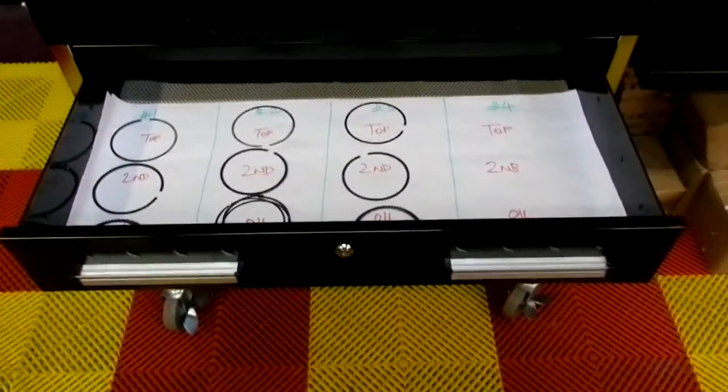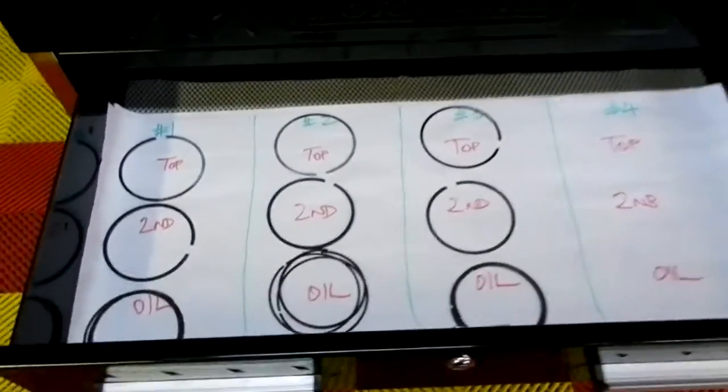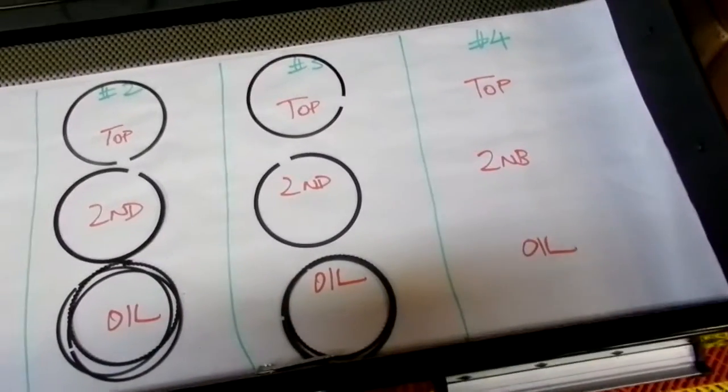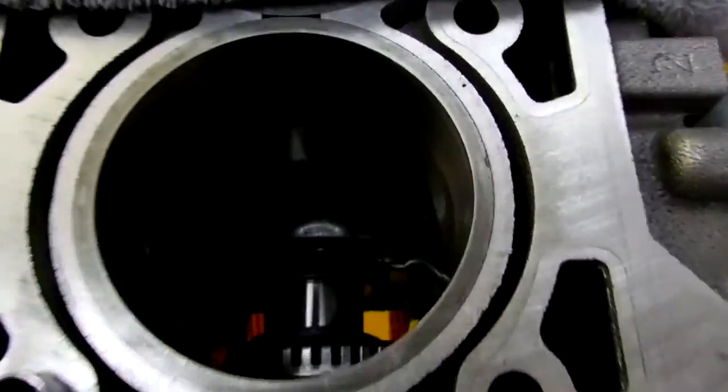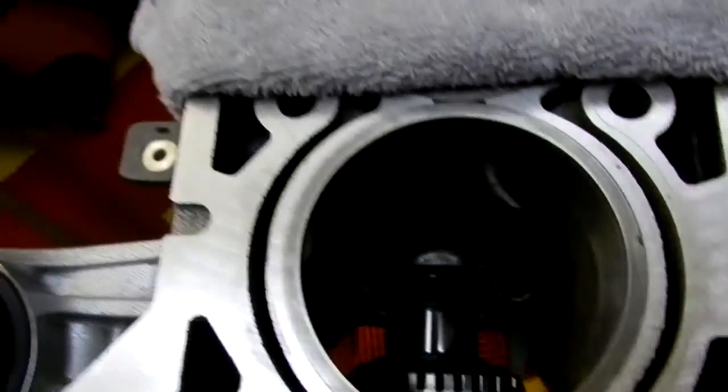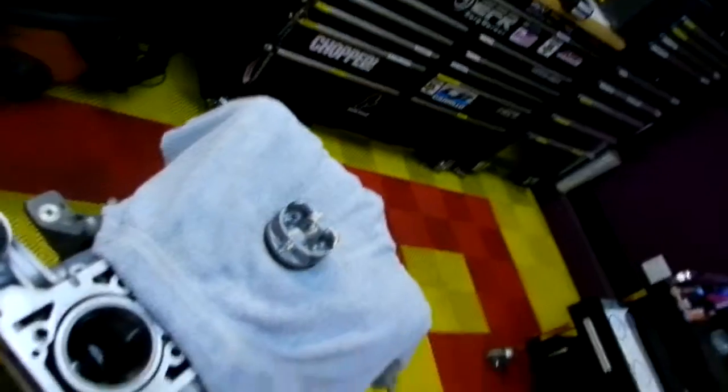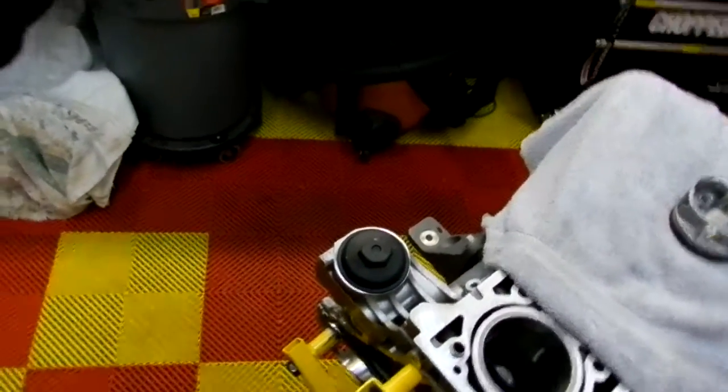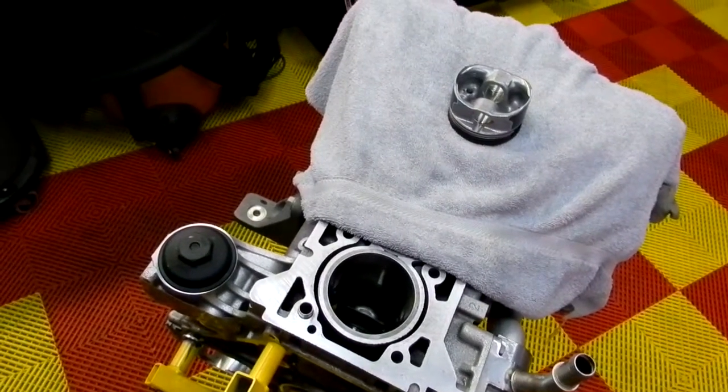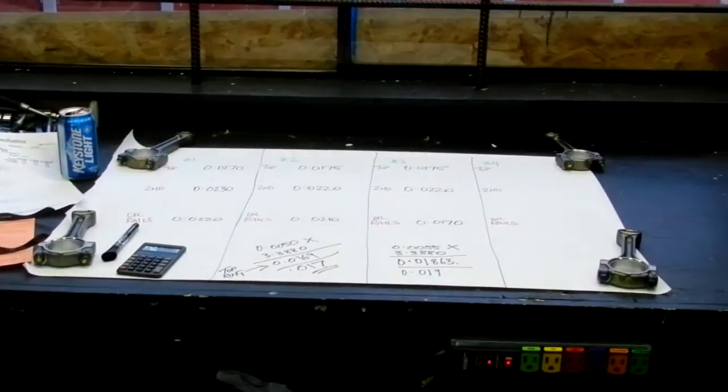These are the finished rings. I've put them off to the side, labeled, ready to be installed on the pistons. Back to the task at hand, this is good old number four. Let me set the tripod up here, get the camera back on. So cylinder number four, what we're going to be doing is taking the ring set and opening them up.